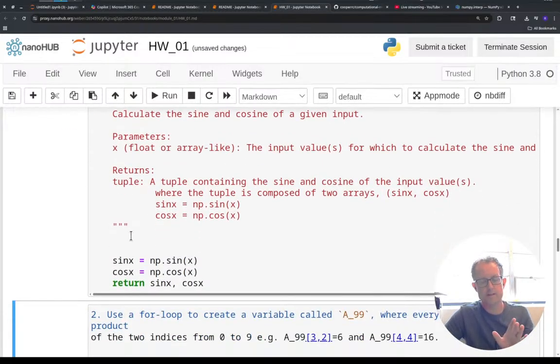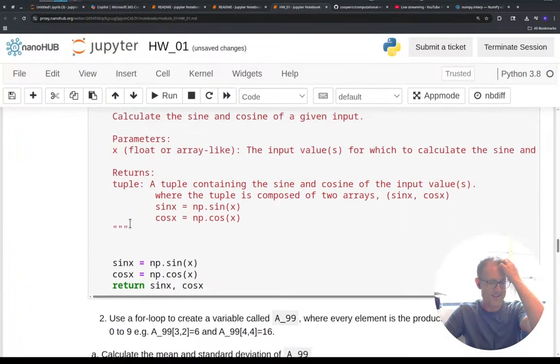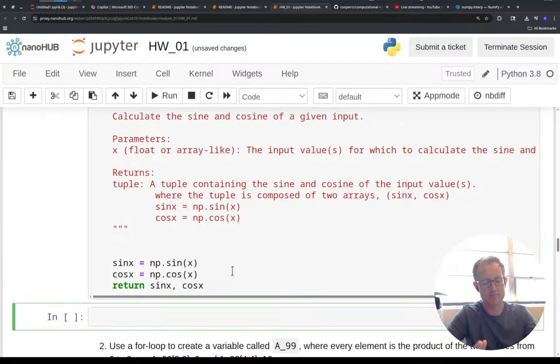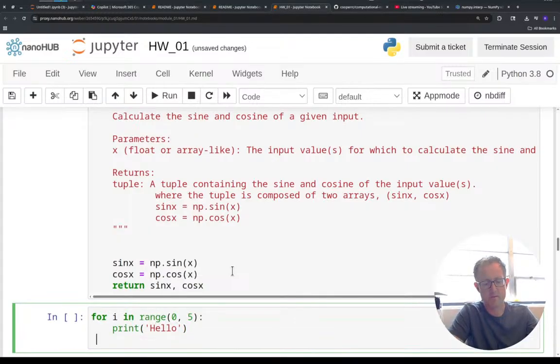All right, so what I just did there, you probably haven't had to deal with that before, is tabs and spaces look exactly the same, but they're different in Python. For i in range 0 to 5, print hello, 1, 2, 3, 4, print world.